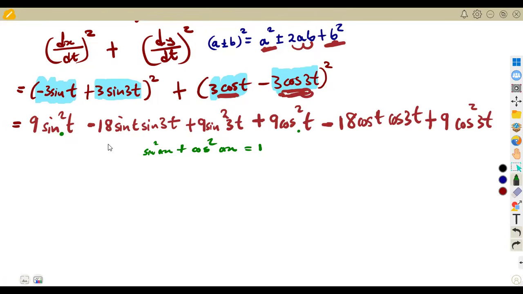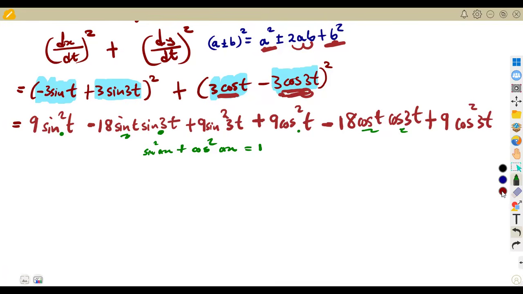Then, if we take a closer look at what is happening here, there is sine t, sine 3t, cos t, cos 3t. There's something happening there. We've got identities from the identity of cos. Remember, there's the concept of cos cos minus sine sine, or cos cos plus sine sine. We know that compound identity. There's something that can happen about that identity, but we just have to figure it out.